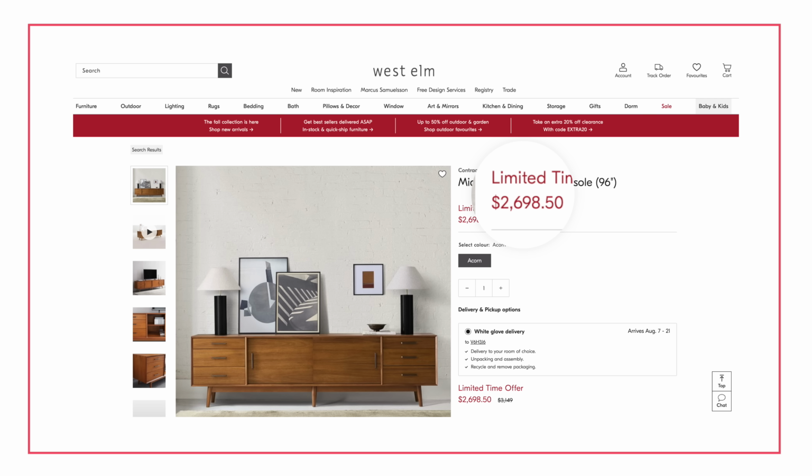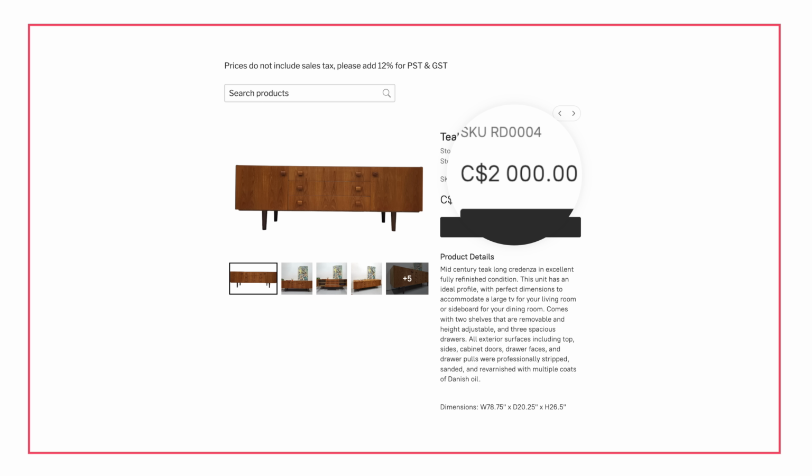if you compare West Elm, you might get a console from West Elm that might cost you $2,500 to $3,000. Meanwhile, you can go get a vintage piece for like $2,500 that's literally from the 1960s. That adds a whole lot more interest into a space, in my opinion. Oftentimes it's made better, it's stood the test of time. There's more personality there. Feels like it's lived in. Do you know what I mean? It just adds a nice little touch and flavor to a space.